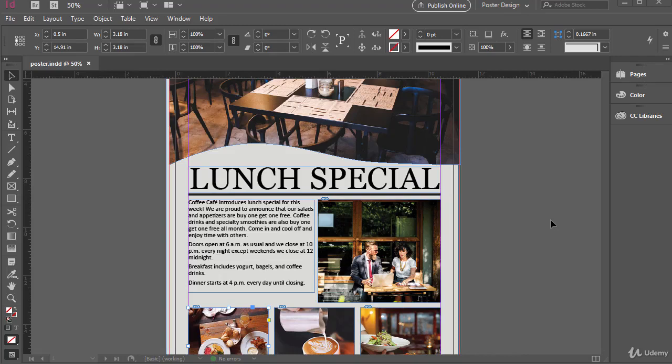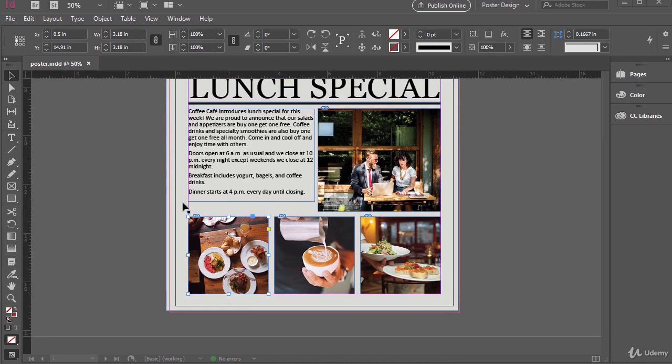Two common methods to know in InDesign include rotating and transforming objects. So why would we want to rotate objects or transform them? Well, there are many reasons, but one example would be, let's just say at the bottom here, we wanted these to have a bit less of an aligned look and more of an informal look.